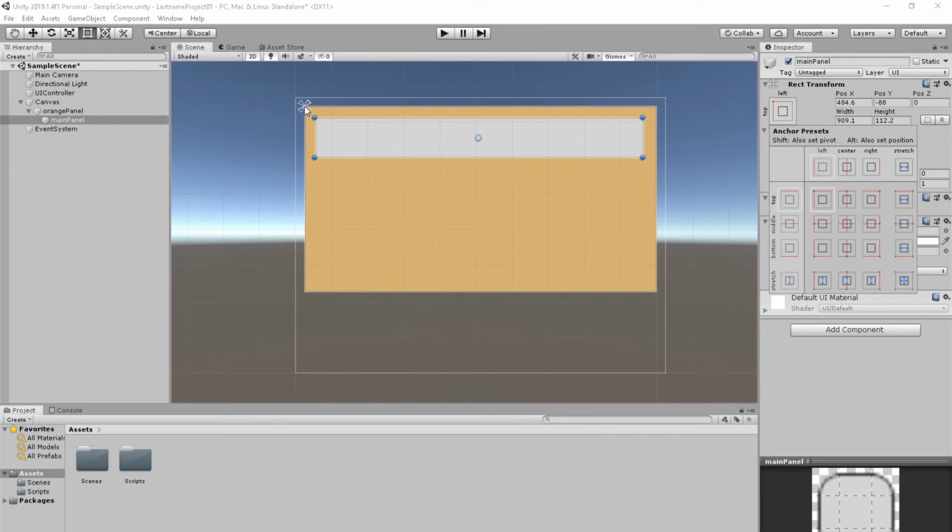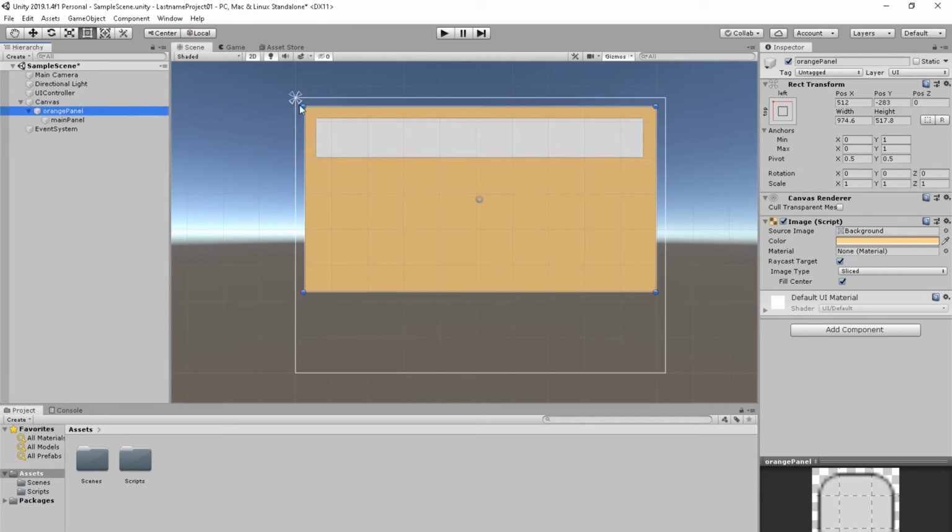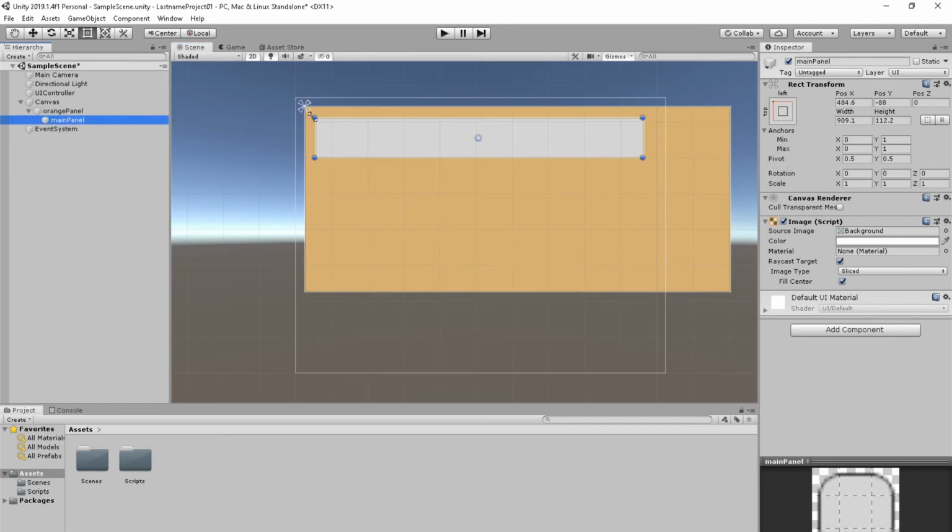Notice that it goes to the upper left of the orange panel. That's how I could tell that this one messed up, because the orange panel is now anchored to the upper left of the whole canvas, and that's fine. If you did that, that's fine. Main panel is anchored to the upper left of the orange. So now if I scale the orange panel on the right, nothing changes, because it's just trying to stay a consistent distance from where this anchor point is. So if we move this side, it doesn't care.